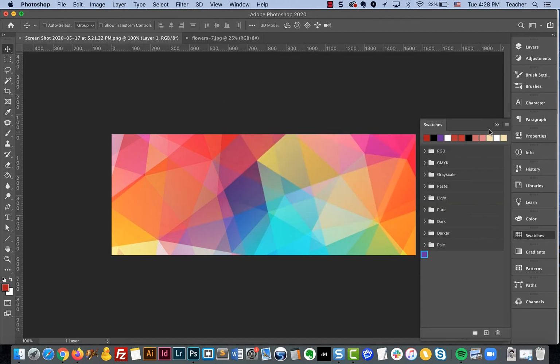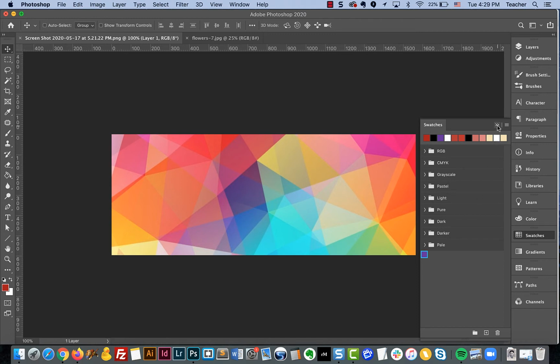So let's talk about swatches just a little bit. The swatches are basically a way that we can save our colors, and Photoshop has a bunch of different default swatches that are already in there for you. And this top row are actively recently used colors. So you will see that that purple color that I chose is right there at the top for us, and it's also right here in my saved swatches. Okay, so that's very useful, and obviously you can, just like with layers, create folders and save more colors. So as you start to paint, it may be useful to save some of those colors so that you can come back to them and use them at any given point.